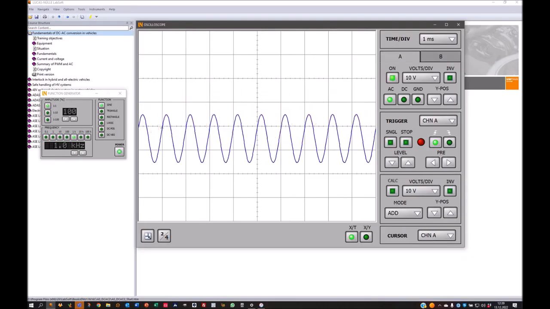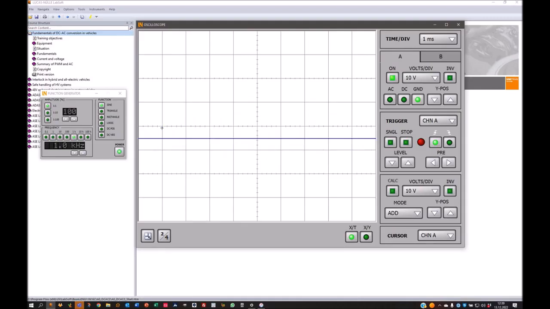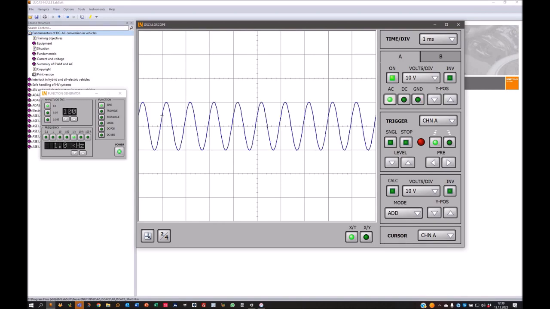And now the first trick: if you want to get it back on the 0 line and you just want to adjust the line, you can go to ground, and this shows you the 0 level. So when you go up here, now I know that I'm back at a 0 line, and I can go back then to AC. So what do AC and DC do?